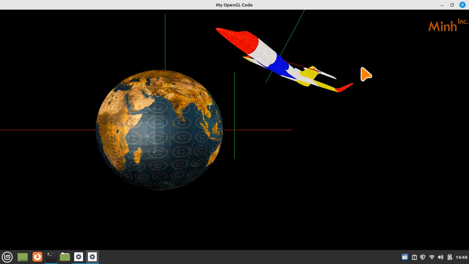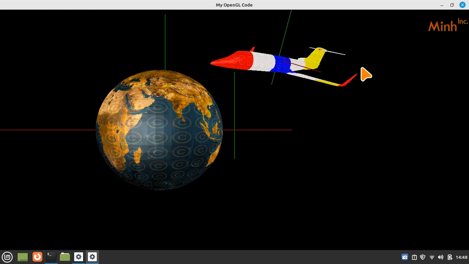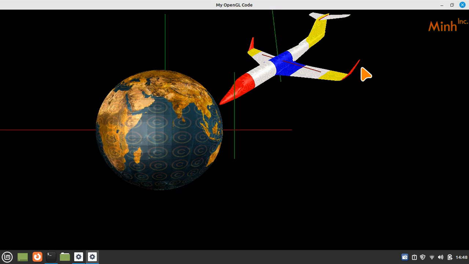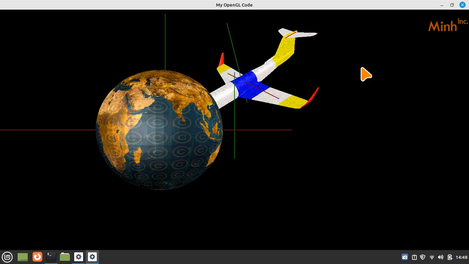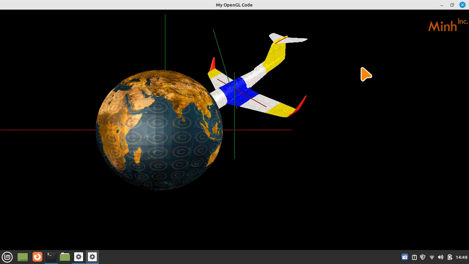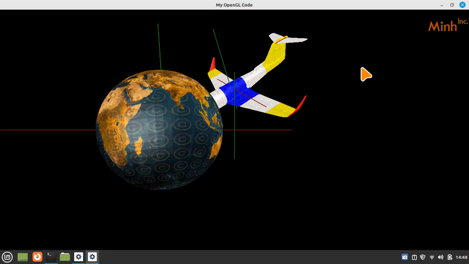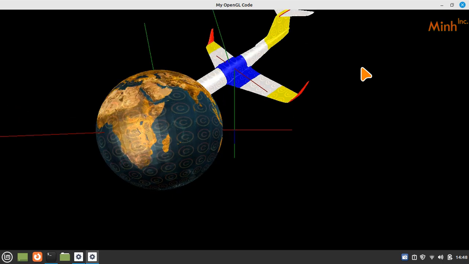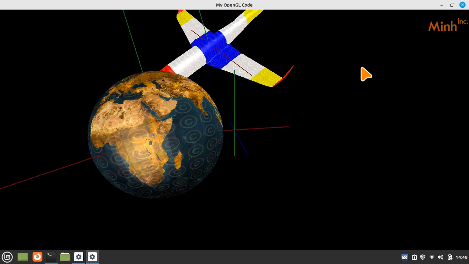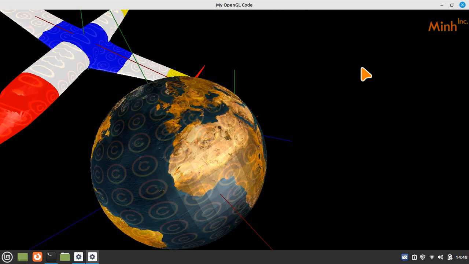Okay, so we can rotate the plane to come down. Okay, it can pierce the Earth. Where we are in the global axis, that we can see. I'm sorry. So global axis we can rotate. So Earth and plane, plane cannot pierce the Earth because it is in minus z direction.